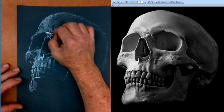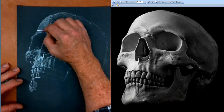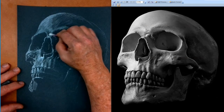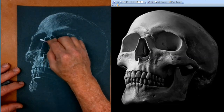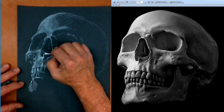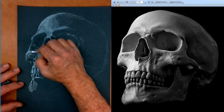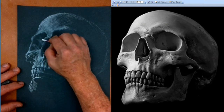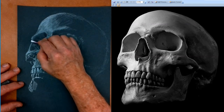But I want to get some of that white on my cotton swab so I can draw with that. I'm just going to start smoothing things out, see if I can't pick up some of that charcoal on my cotton swab, because once I do, I can start going back into my other areas that are a little lighter, putting some of that in there. And I can start manipulating that white charcoal around too, kind of like paint. And just go into it and just pull some here and some there and start moving it around.